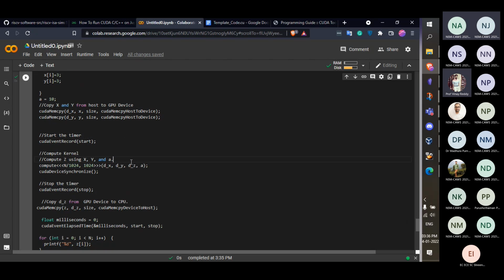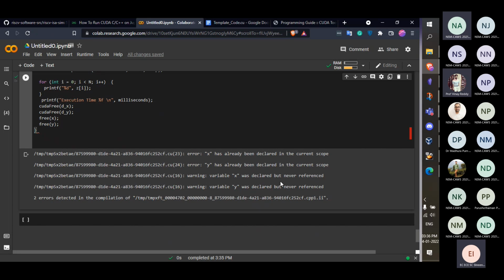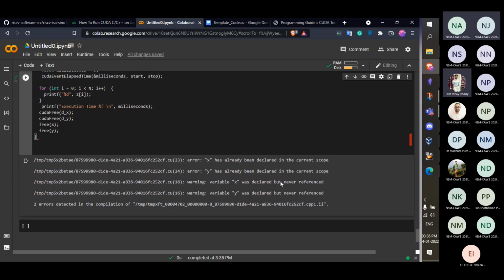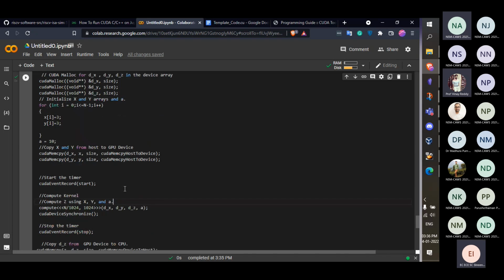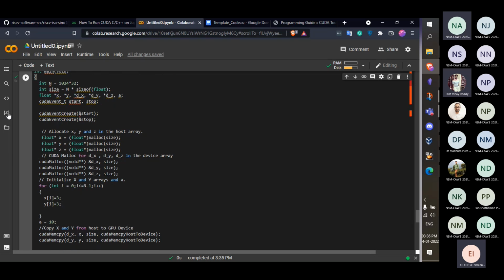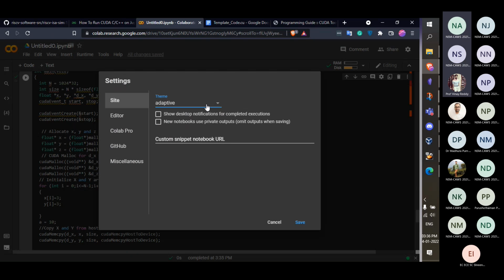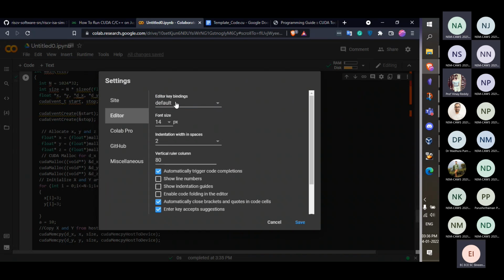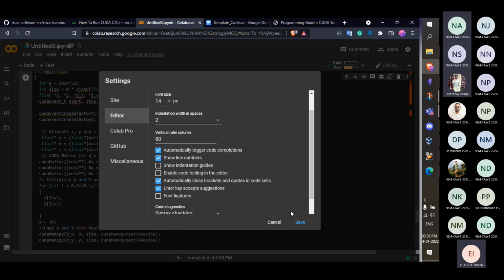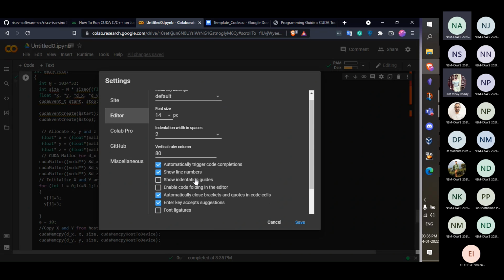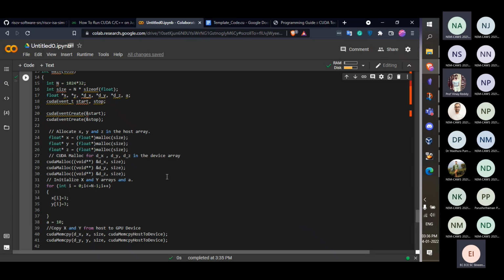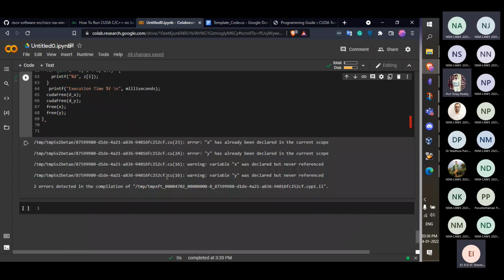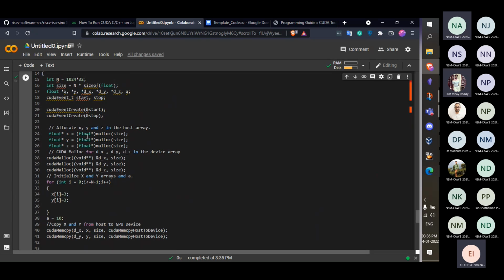So now you go down, what's the error you are getting? X has already been declared in the current scope. Go to line number 23 in your code. I can't find line numbers, sir. There is an option, I think. You can go to tools, settings, and you'll find it in the editor. Oh, thank you. Line 23, there's a double declaration.